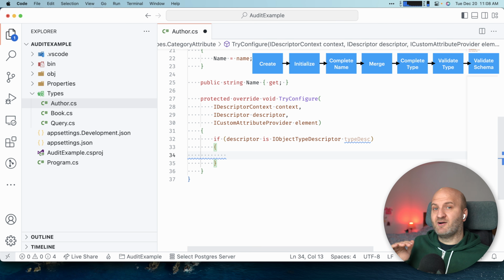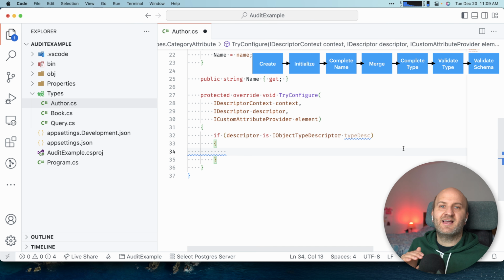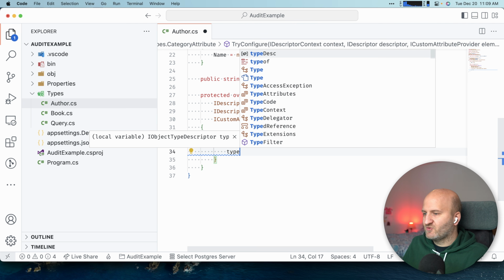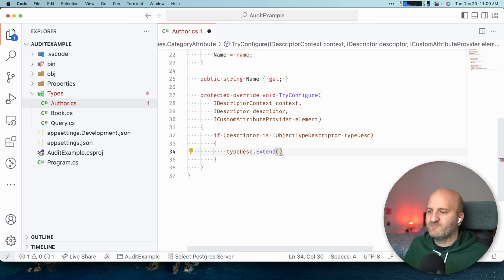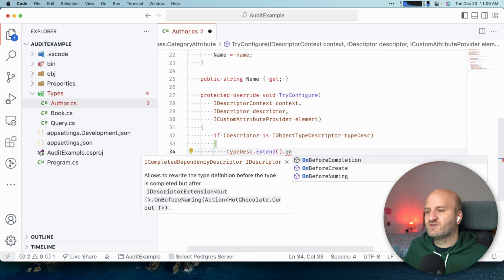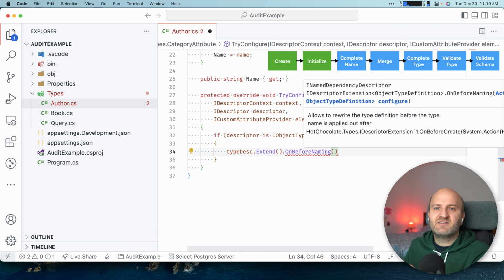The third step in our initialization pipeline is actually the merging of extension classes with their type classes. Essentially, at this state, we are merging the author personal data class with the actual author class. So let's do that. First I'm using here our descriptor and there's an extend method on there and this is meant for such extensions. And on that I actually have a hook into the initialization events. And we are going to pick the OnBeforeNaming after the creation and initialization of the type object that we have here, type object or extension object.